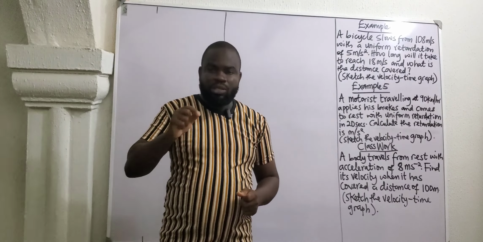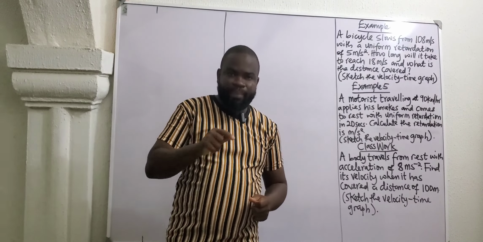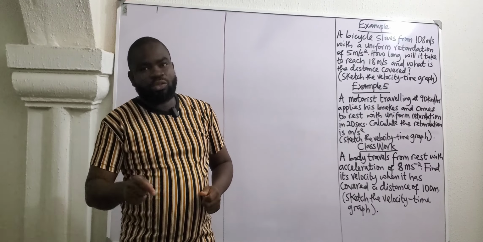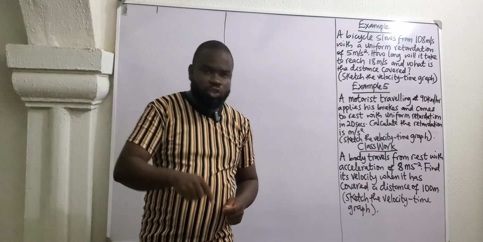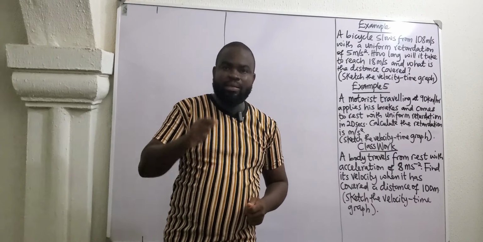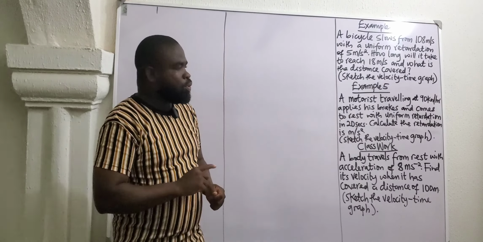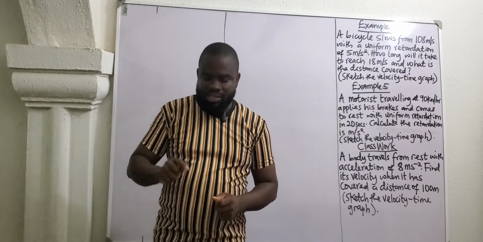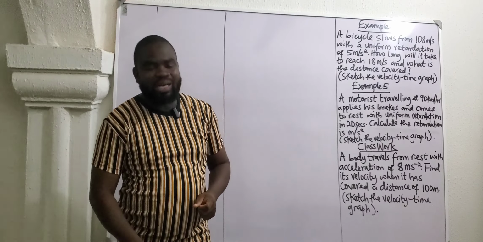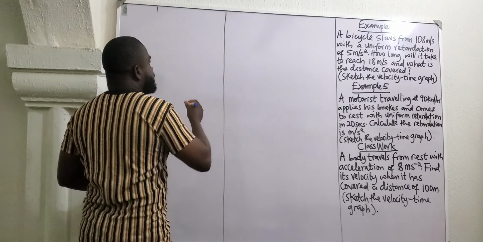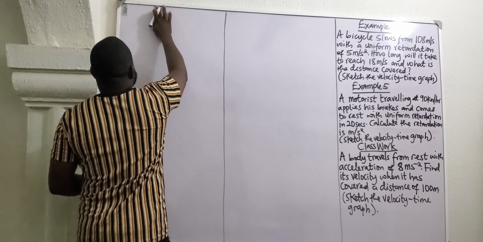If the value is positive in the question, but it is retardation or deceleration, then in the solution you must include a negative sign. That is the point I want to drop home as a result of the class of today. So pay good attention as we continue. Let's see the solution to question number 4.